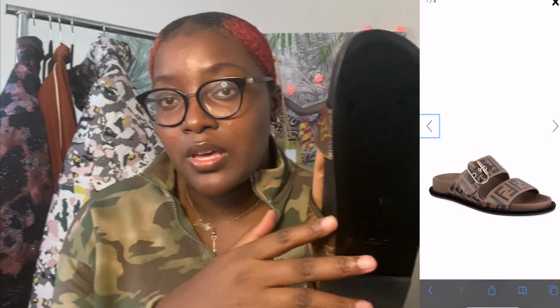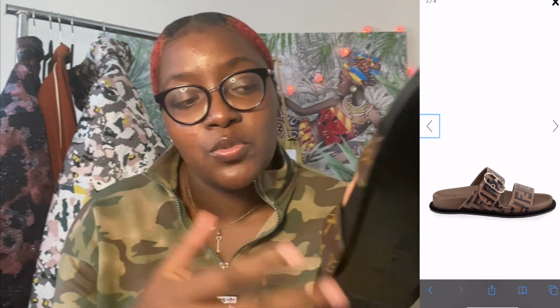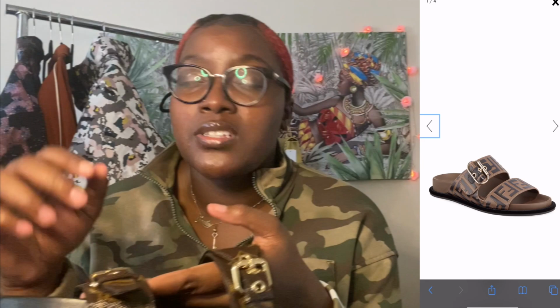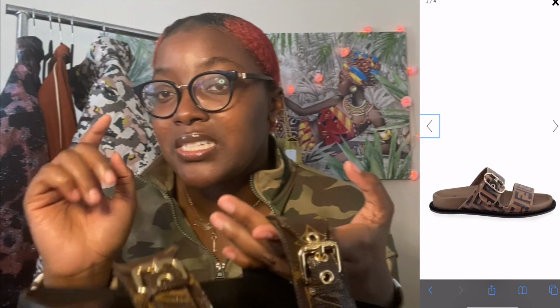Now there are different designers who have the same shoe as this. For example, Fendi also came out with their flat mule type of shoe, and that one I know retails for $750 instead of $860, which this one retails for. Now with that one, it's a beautiful shoe. I will insert a picture here. It's a beautiful shoe. It's just that I went with this one because both of the straps are adjustable.